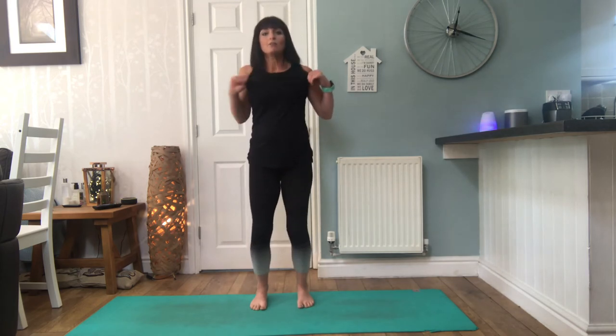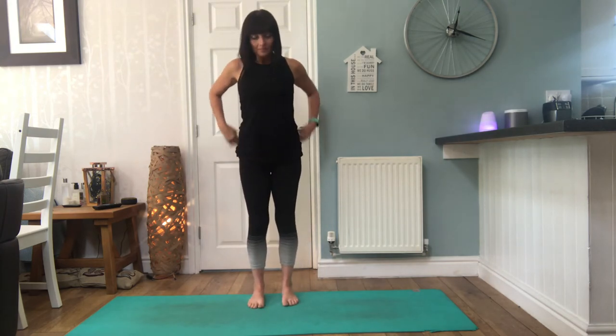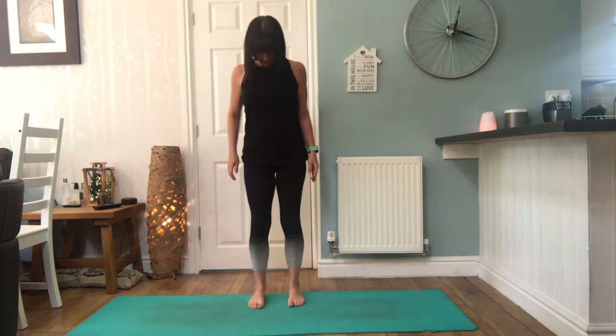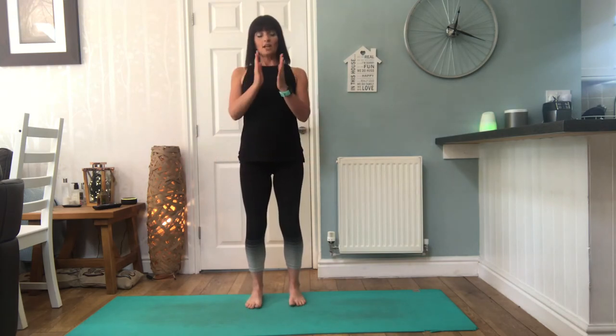Give yourself a shoulder roll. Rearrange your clothing and your hair — very important. And let's begin: Seat of Compassion. Just love it — just makes me feel amazing. We begin with our feet hip width apart, mountain pose. We're going to begin with our lotus chair, bringing the palms together. As we lift, we open the fingers, but the little finger and the thumb stay together — that's our lotus mudra. Chair of the heart with our lotus mudra.